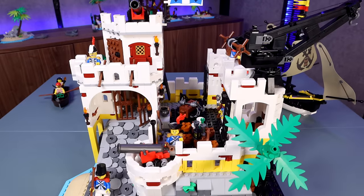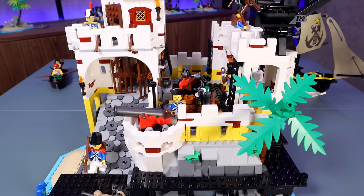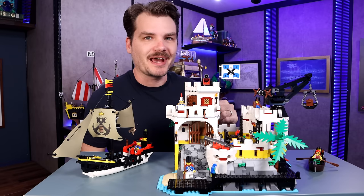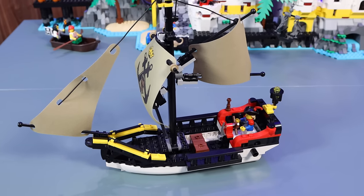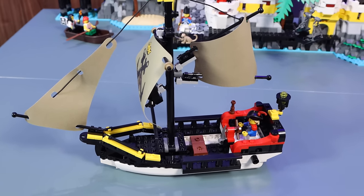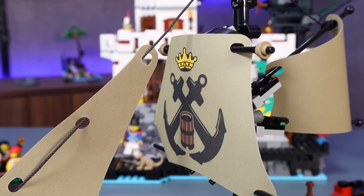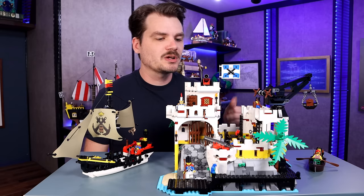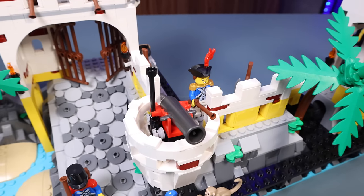This set pays tribute to the original in a lot of wonderful ways, and I would say improves upon it in even more ways. This set has something the original never had: the nostalgia factor. It also has this little ship, which is actually pretty significant — it tells us that this is a fort slash port. It may be my favorite port, second only to Portfolio, but both are far better than my least favorite port, Fortpolio.